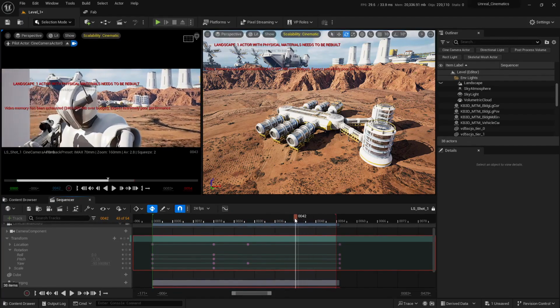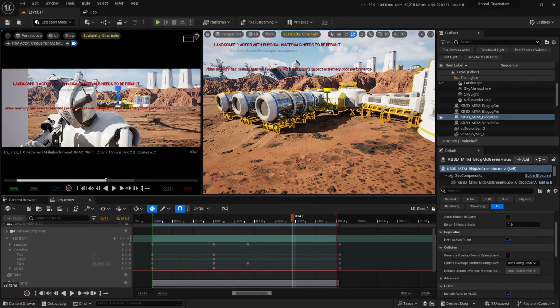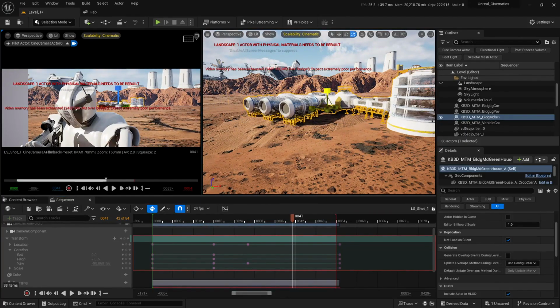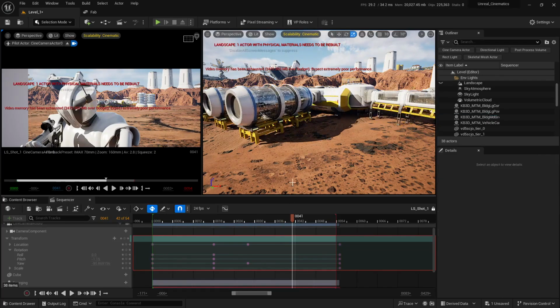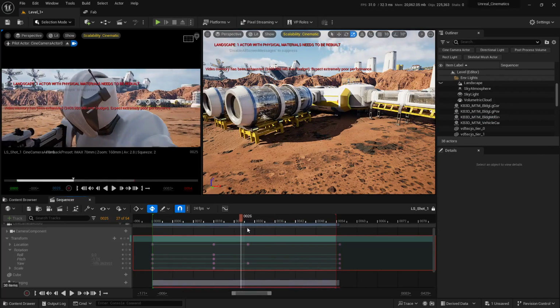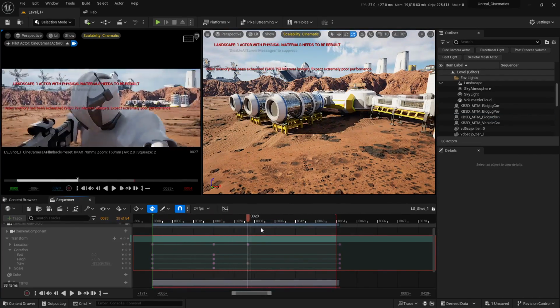Okay. Maybe I should scale this thing up. Sorry, not scale down, scale this thing up. Let's see how this looks. No, I'm gonna keep that scale. Okay.